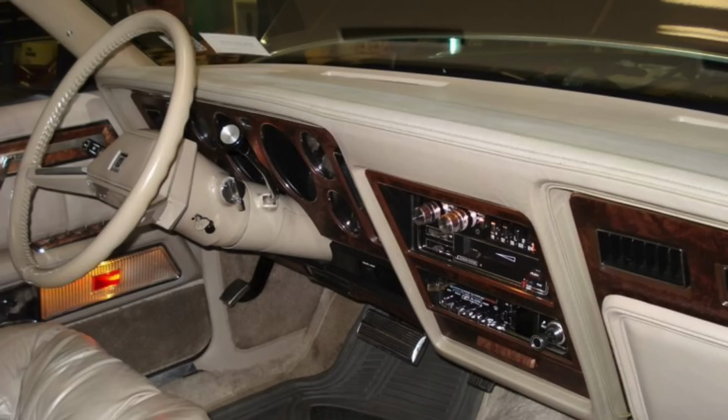By kind of slanting that dashboard inward toward the bottom, it made it feel more spacious on the inside, had more room to move your legs about. And imagine if that dashboard were rotated just straight vertically, it would appear imposing and make the interior feel claustrophobic. I do like the detailing on the light on the door panel here, and they have the little red light so that, let's say you have the door open, oncoming cars can see you a little bit better. But I think overall the interior in these isn't too bad.